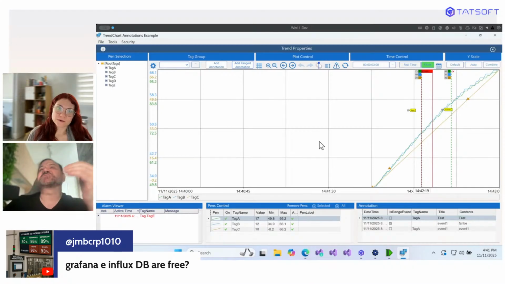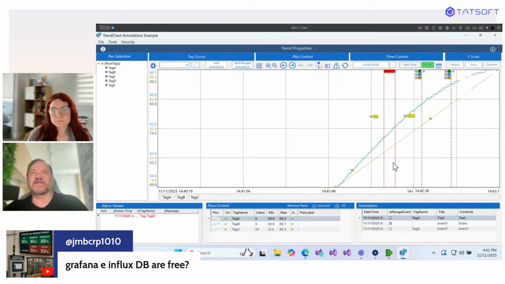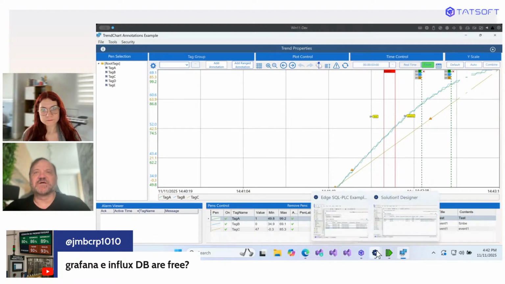When your application starts to be a little bit more than that, we recommend using our own trend chart tool, because we have a trend chart object that is quite similar to some of the Grafana objects, but with the benefit that you can connect with any SQL data, any Historian package. It has advanced features like annotations, which you can put on your charts dynamically or automatically. And this trend chart object is not something specific to Grafana.